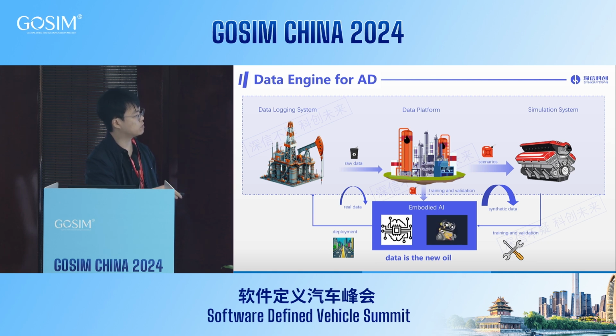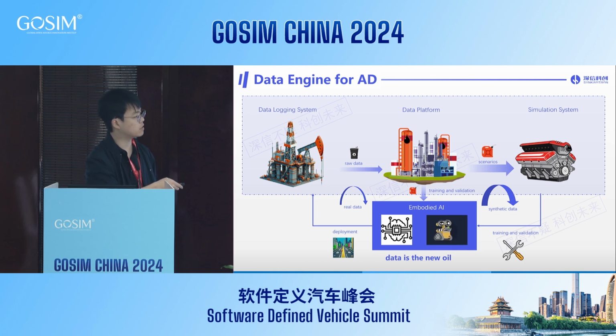The second loop is around synthetic data. By synthetic, I mean some of these scenarios are virtual scenarios run in your simulation system. Then your system spits out a lot of synthetic data, especially, for example, labeled data, depth labeled, or bounding boxes, or driving lanes. This data usually comes with high volume, so you can generate a lot of them very quickly on the cloud once you have a pretty good seed scenario.